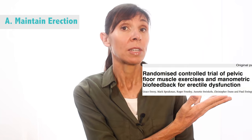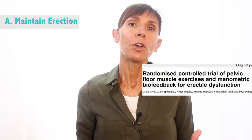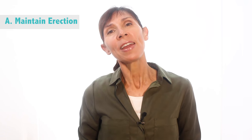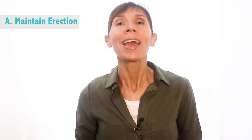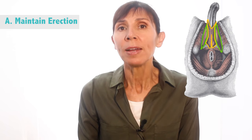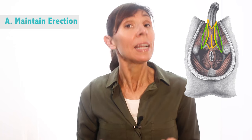Now let's start with how to use your Kegels to have and maintain an erection. This information is based on scientific research into pelvic floor muscle training that successfully treated men with erectile dysfunction. An erection occurs when blood flows and becomes trapped inside the penis. There are two pelvic floor muscles responsible for having and maintaining an erection — the ischiocavernosus and bulbospongiosus — and you can see these two muscles in the image above. When these muscles contract, they work together to make the penis become rigid and stay erect.